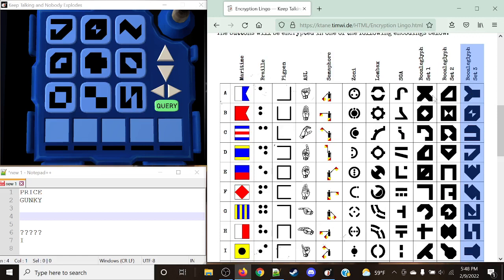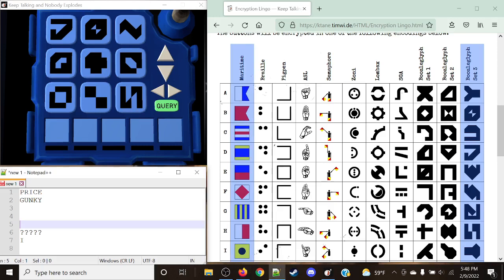So normally there would be cases where you would happen to get 2 Maritimes in a row. However, that has been changed so that you cannot get the same encryption until 3 queries later. So basically you would get maritime, for example, your first one. Then you'd have to do a different query, a different query, a different query, and then you'd have the potential to see maritime flags again.